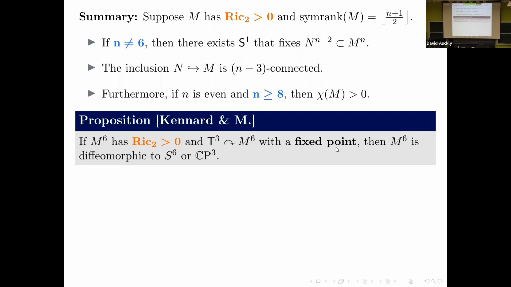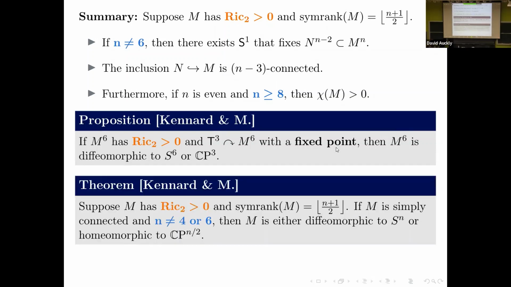Once you do that, then we have all of this connectedness. We can show that it has the cohomology of a sphere or a complex projective space. And then we can use Montgomery-Yang in the case of the sphere, and we can use a result by Feng and Rong in the case of the complex projective space to show that we get homeomorphism and then diffeomorphism by classification of 6-manifolds. Right? So using that as our base case, we can then identify what N is. If M is 8-dimensional, N will be 6-dimensional. We know what it has to be. Then the connectedness of that inclusion will tell us that M has to have the cohomology of a sphere or a complex projective space. And we induct from there.